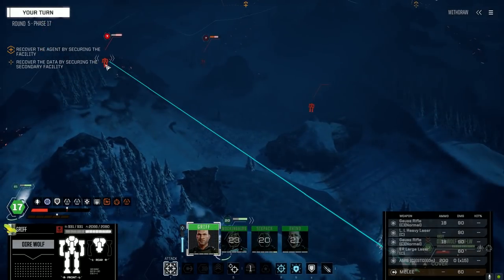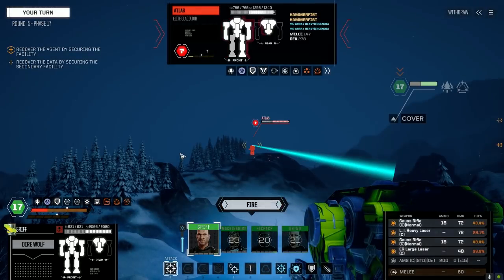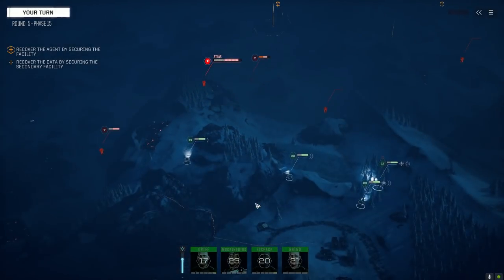Griff the stiff. What the hell? I clicked on this guy. What's going on? All right. Well, oh yeah, because we got the EMP on us. That'll solve the problem right there. Let's just shoot him. Yeah, man. Both Gauss rifles hit. Yeah, man. Hopefully it was the hammer fist. Christ, he's coming in strike range.